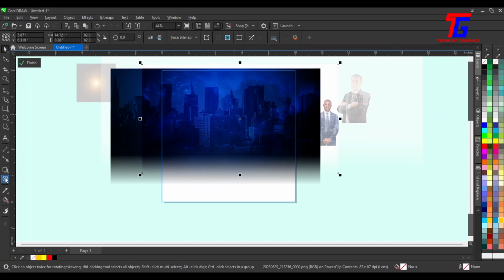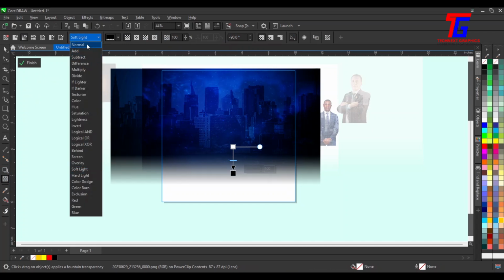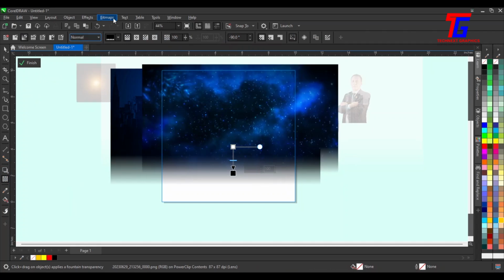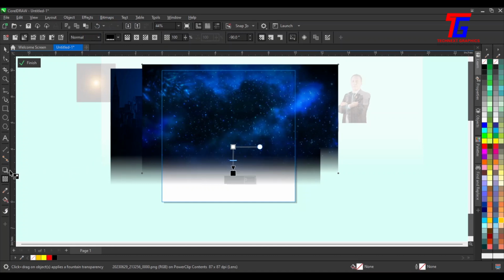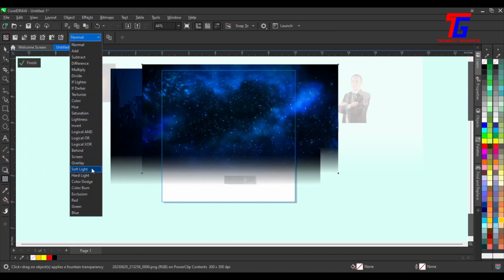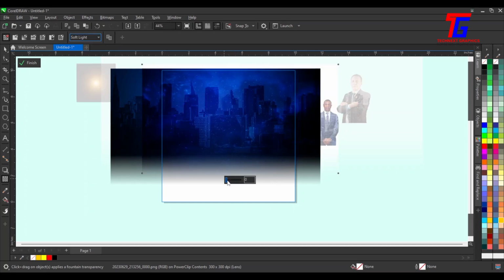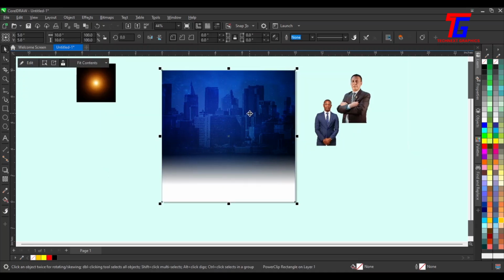Select this other one, change to normal, go to bitmap, convert to bitmap, click OK, then go to blending mode and change to soft light and reduce the opacity by increasing the transparency, click finish.